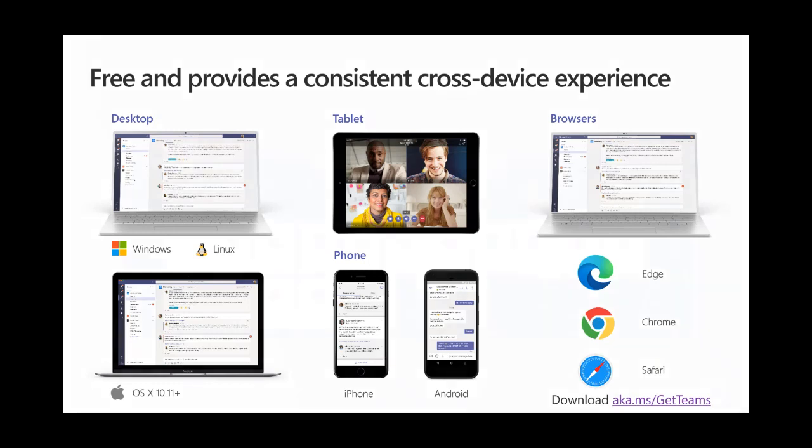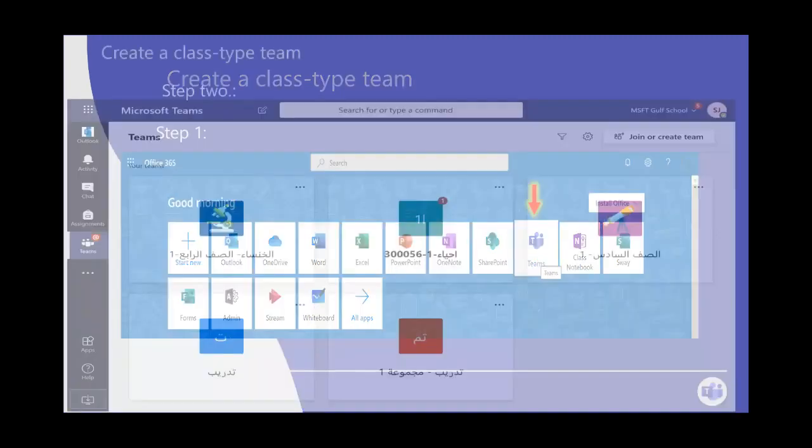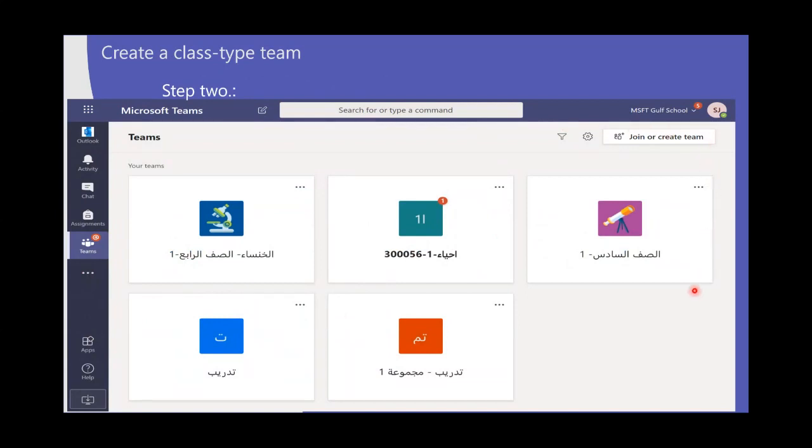So once we are there in Office 365, we will start by creating our classroom or our virtual classroom, and that will be using the application Teams. So all you have to do is press on this icon over here. We are in the window of Microsoft Teams. So now what we have to do is go to the icon Teams over here and then press on this tab, which has the sign of the two people along with the plus sign. And this is to create your first class team. So press on join or create a team.